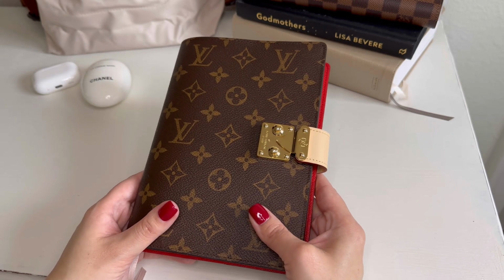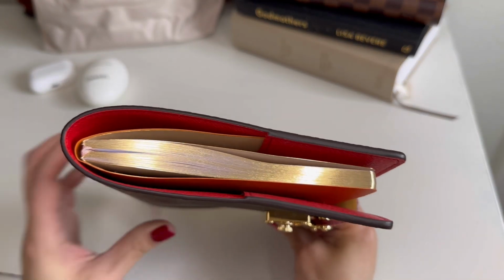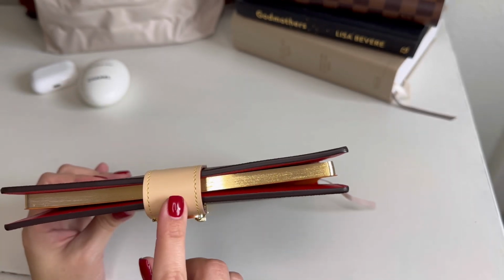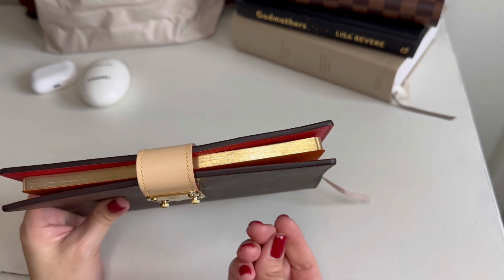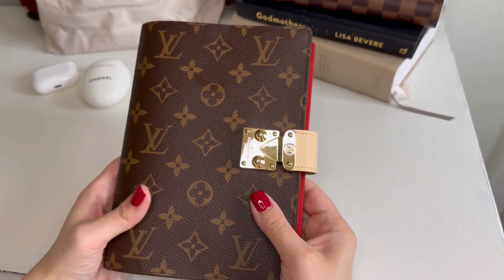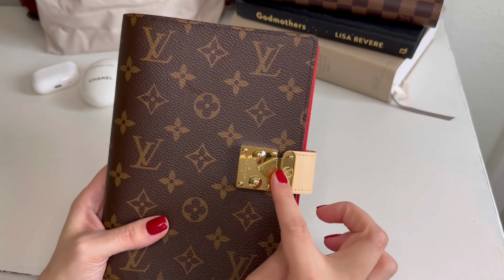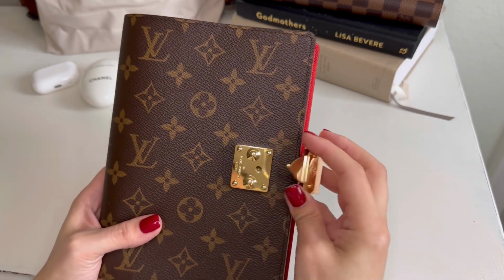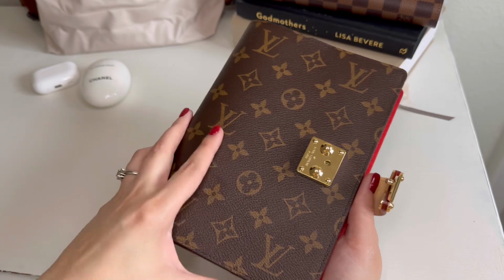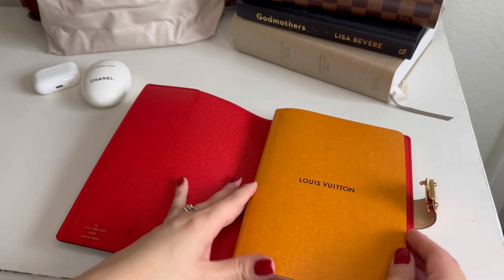This little notebook really is just so pretty. What caught my attention right off the bat is the red interior. It definitely reminds me of the Louis Vuitton Neverfull with the cherry red interior up against this monogram and vachetta. It's gorgeous. And it just snaps right back in. You are going to get your fingerprints on this, that's unavoidable. You saw I put lotion on, I'm touching the vachetta, and nothing's happening to it. I think it's pretty durable.